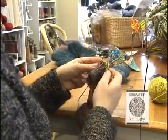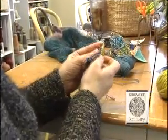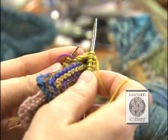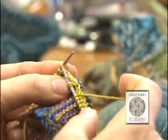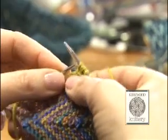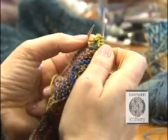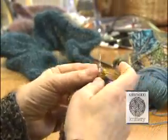Okay, I am now at 2 stitches before the marker, and I am now going to slip those 2 stitches knitwise together, putting my needle in and coming up like that and just sliding them over to the right needle. I'm going to remove my marker because it gets in the way. I'm going to knit the next stitch, and then I'm going to put my needle into those 2 slip stitches, and I'm going to bring them up and over and off the right needle. Then I'm going to put my marker back, and then I'm going to finish my row.